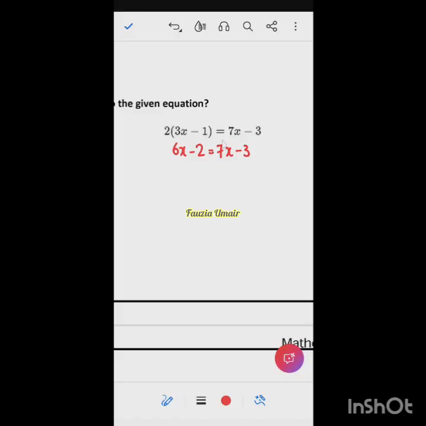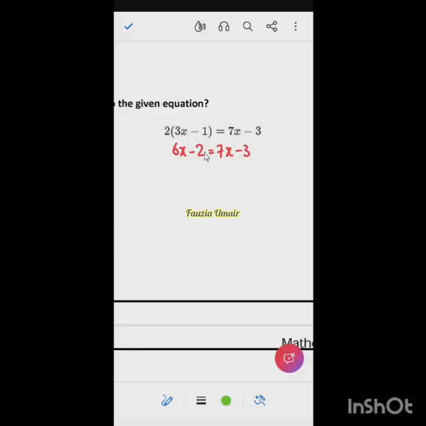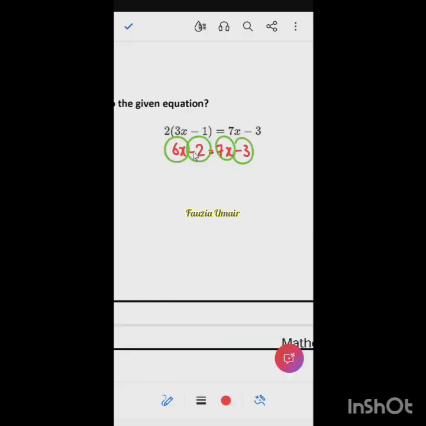Like variables on one side and constants on the other. That's right. How many terms are there? Abrish, how many terms are there? 2 terms. And in total, how many are there in this whole equation? 4 terms. 1, 2, 3 and 4. Right? So there are two variable terms and two constant terms. So if you take this 7x to this side of the equation, what will it be?